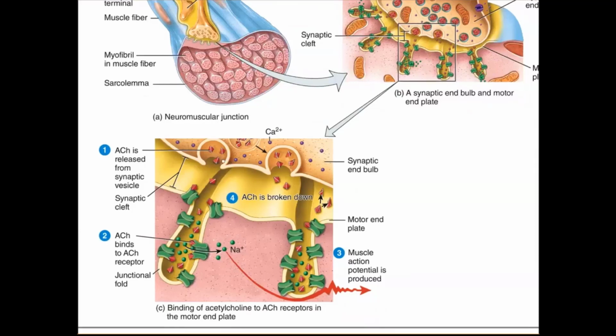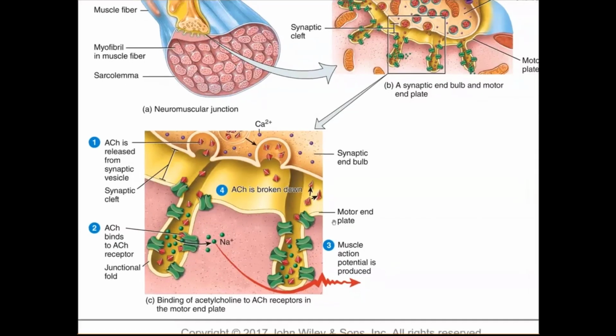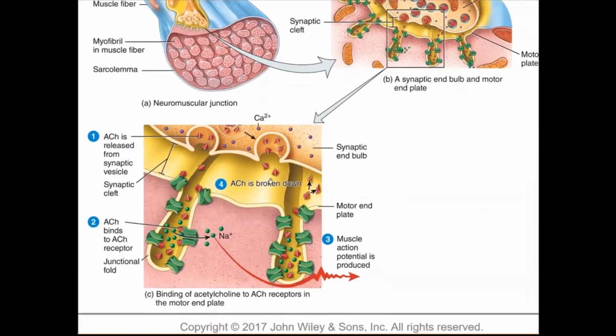So a couple of things we need to keep in mind. Acetylcholine needs to be released, but it also needs to bind to the receptor. If the receptor is blocked by something else, it's not going to be able to bind. Or let's say that these receptors are degraded, and let's just say that they don't exist on this muscle, right? That's a separate condition. If they're just not present, then it's not going to excite that cell, right? And other conditions would be you're just not releasing enough acetylcholine. If you're not releasing enough acetylcholine, there's no way for you to transmit that signal to the muscle fiber, no matter what shock is going down your neuron.